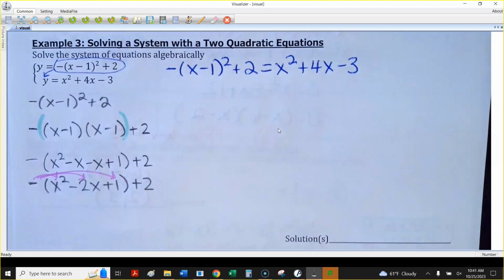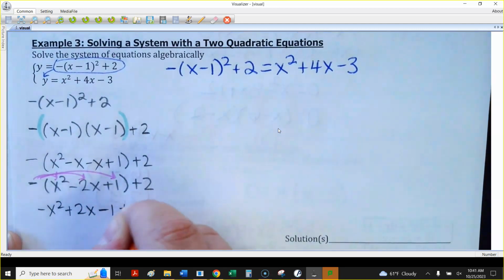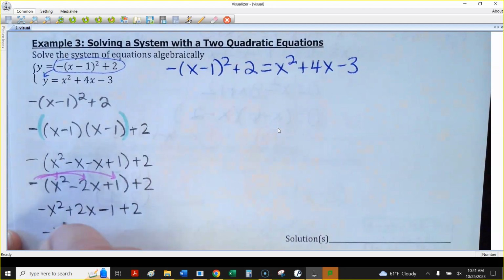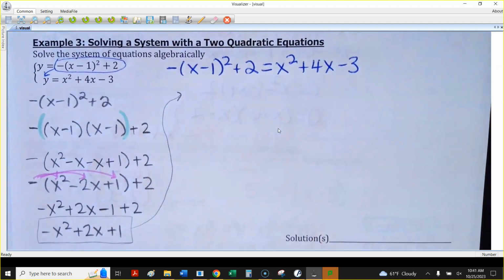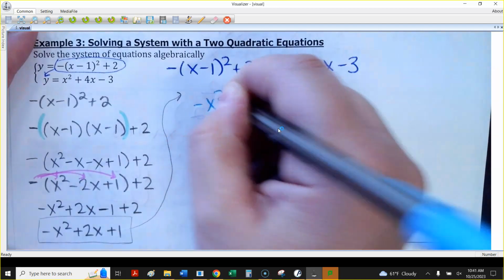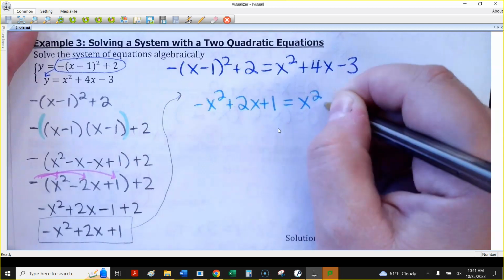It's just going to change each of the signs. This would be negative x squared plus 2x minus 1. And then we had the plus 2 on the end, so then I can combine the negative 1 and the 2. Sorry, I know that's a lot of work, and if you can do that in fewer steps than I did, feel free. But now I'm going to put the standard form up there. The standard form of that, once we multiplied that out, is negative x squared plus 2x plus 1, and then I got x squared plus 4x minus 3.